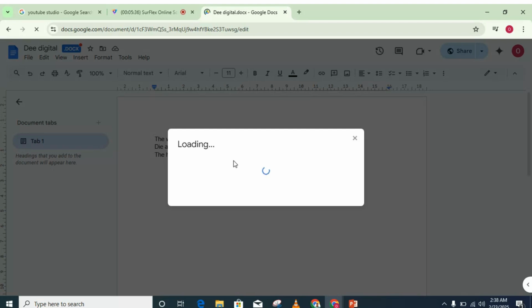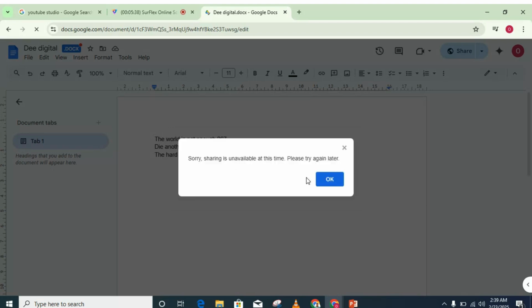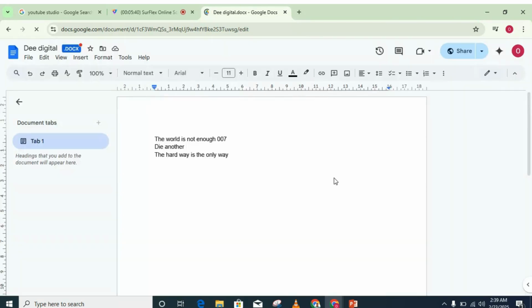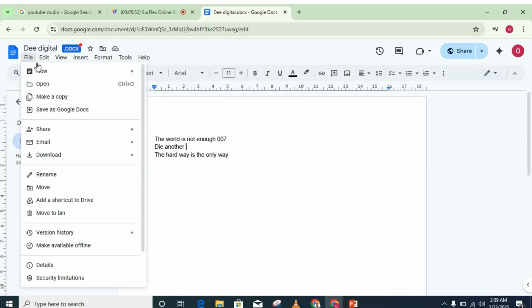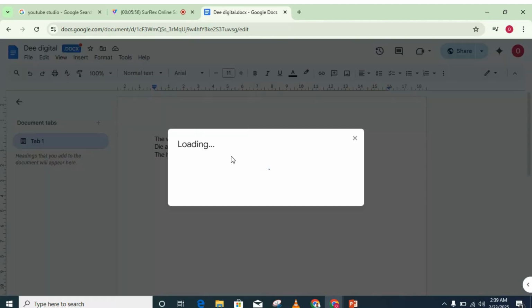Once it shows, it will bring up a particular option. Let me allow it to show so that you'll be able to understand what I'm talking about here.